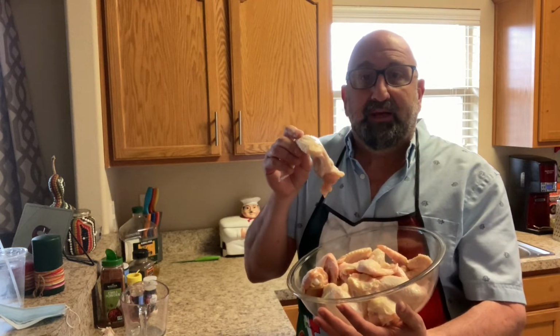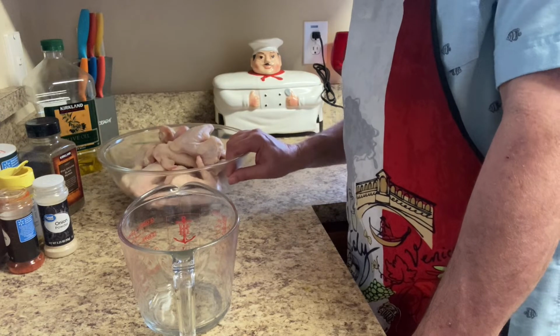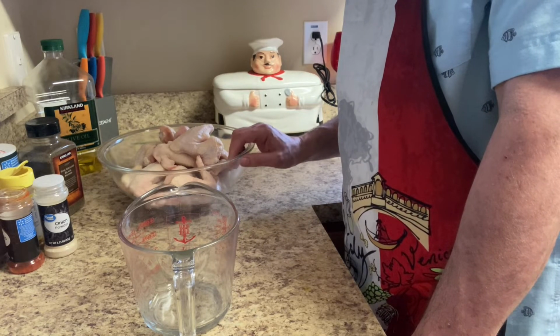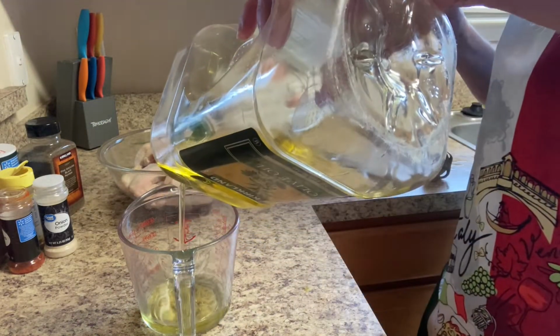But anyway, we're going to keep these babies whole and bake them so they cook evenly, and I'll show you how it's done. I've got about 15 huge wings here. I'm going to go ahead and prepare the marinade for the chicken wings. I'm going to start out with my olive oil. I'm going to get about a cup of olive oil going.